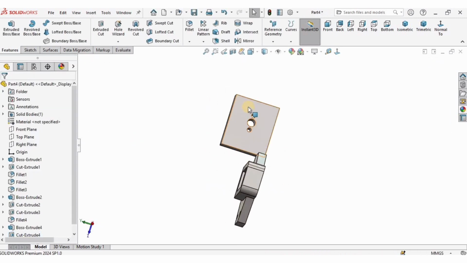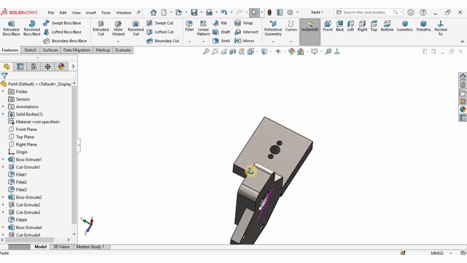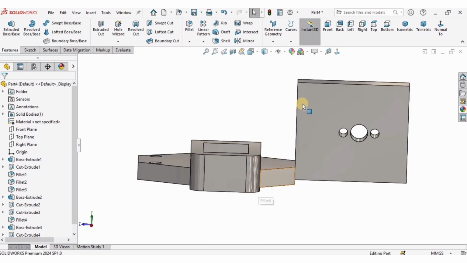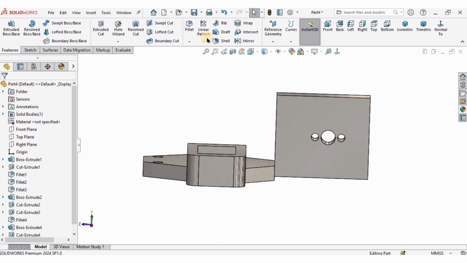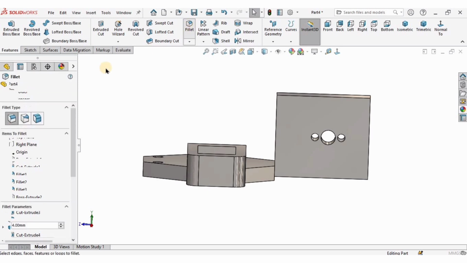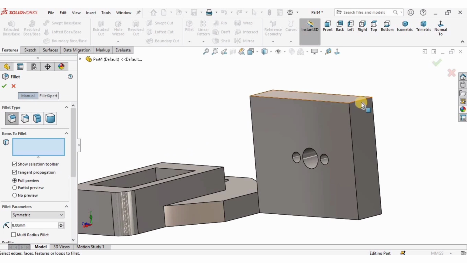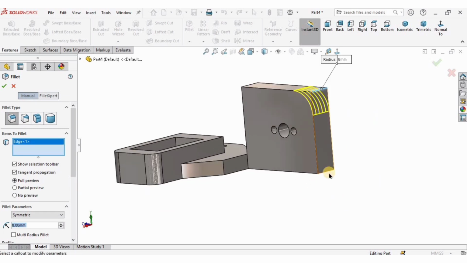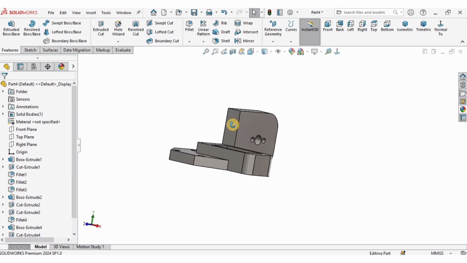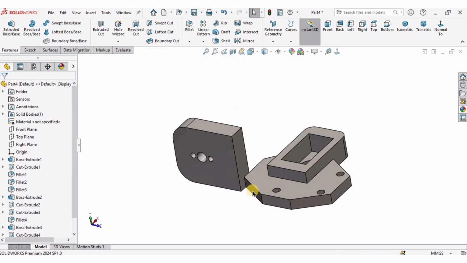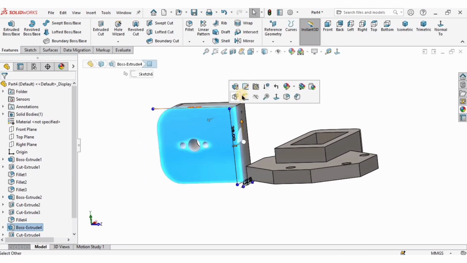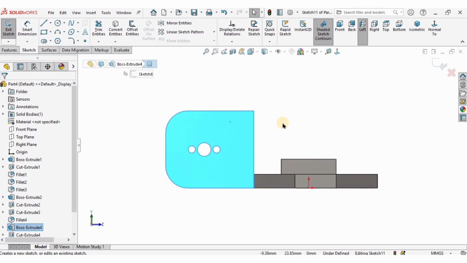So this has been created, and then I will select fillet, and I will perform some corner filleting of radius 8, so 1 and 2, and then check the box. So corner fillet has been applied. Now I will select this side of the face and click on sketch.